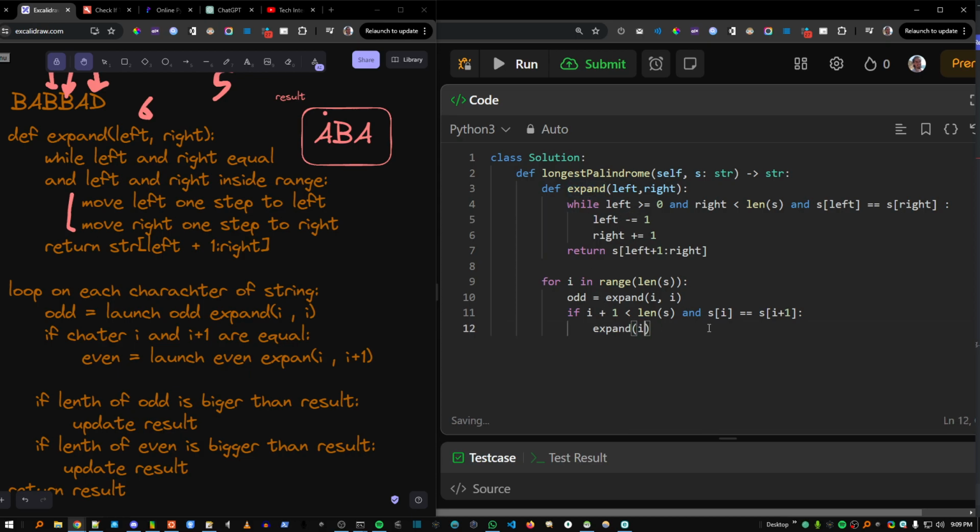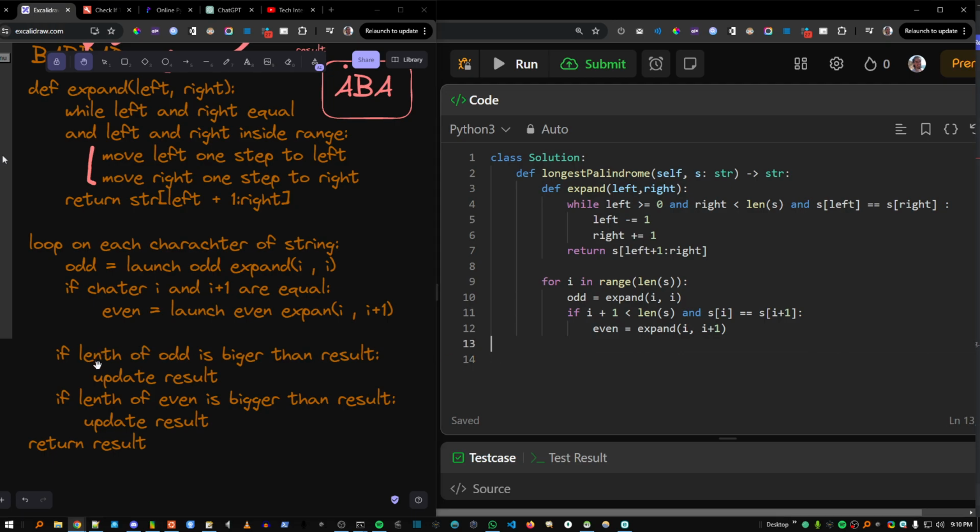Then I'm gonna do E plus 1. Okay, oh, I need to save it as even. Now one thing here, I think I tested this before. I can access even. Okay, I don't know, let's see if it creates an error and I come back to this.